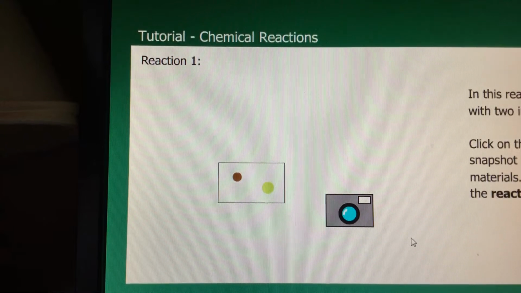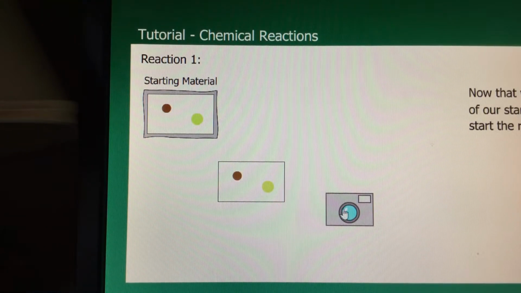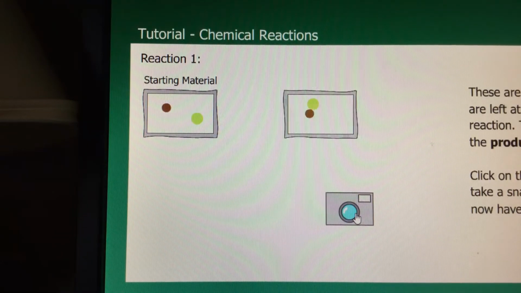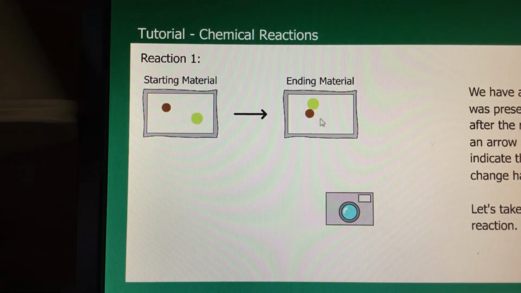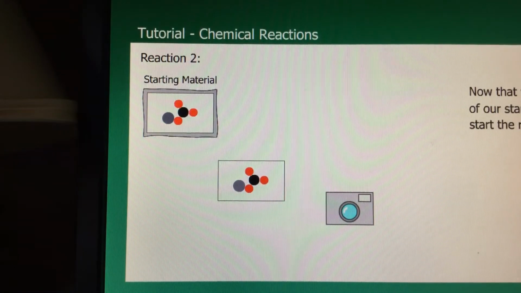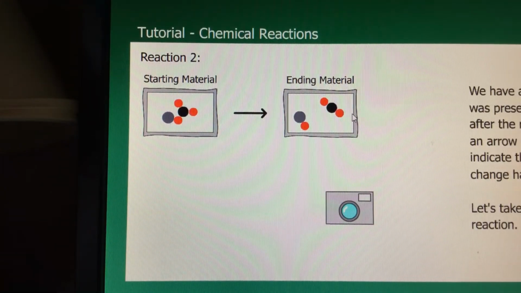We're going to look at this. We have 2 reactants. And then we're going to take a picture of those 2 reactants and we're going to get some product here. All right, so we have our reactants and our products, and if you recall, they're coming together, so that you would probably call a synthesis reaction. Here we have one compound breaking up into 2 different compounds, so we have a decomposition reaction, 1 reactant, 2 products.